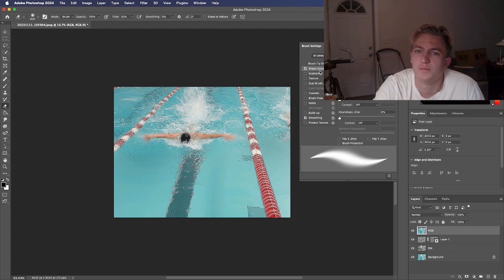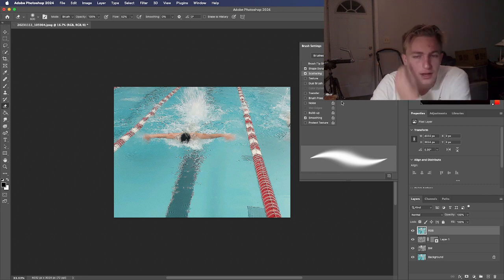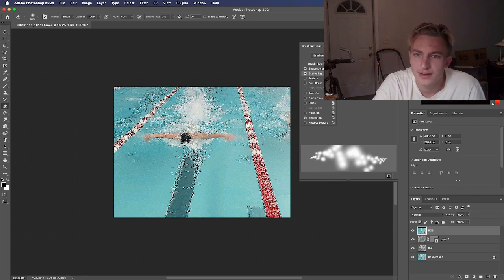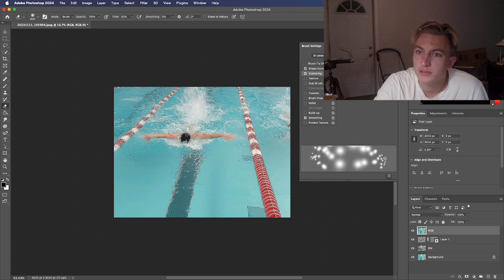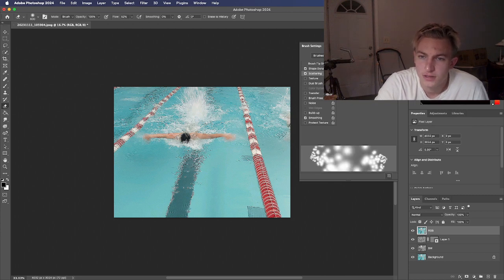The first thing I want to do is go to scattering. When you scatter it, look what happens. The brush separates into tiny little dots. So we're going to put this at about 600%. I feel like that's a good number. We'll put the count at 3, that's too much.